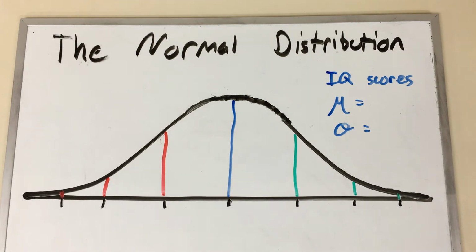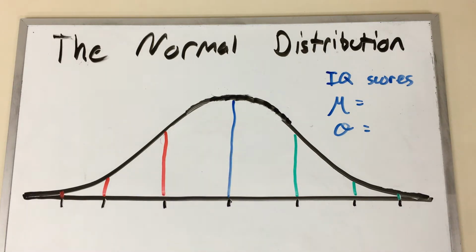Today we are going to start a 4-video series on what I believe is one of the most important and useful ideas in statistics and in mathematics in general. You can probably guess from the title, it is the normal distribution. If you've seen any kind of bell curve that looks like this, that is what we mean by a normal distribution. And if you've seen my previous binomial probability videos, this essentially comes from taking binomial probability and doing it not with maybe 4 or 5 trials, but doing it with about 1 million.